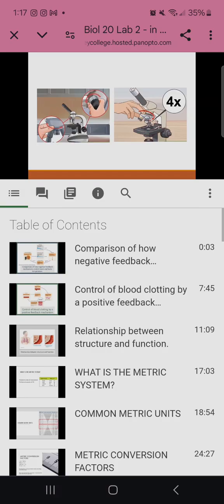And I'm not talking about, for example, let's say in microbiology, you're gonna make your own slide, right, a smear, and then it takes at least 10, 15 minutes to put the bacteria on the slide and fix it and stain it and be able to see it under the microscope. So after all that work, you don't wanna mess it up, okay? So once you put oil, you don't use the coarse adjustment knob, only the fine adjustment knob, okay?